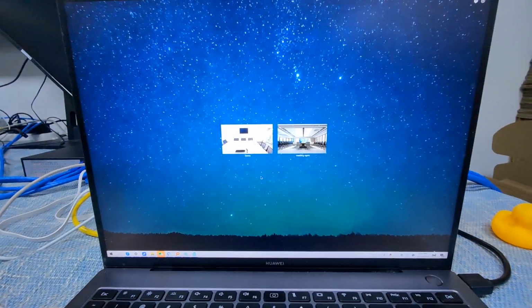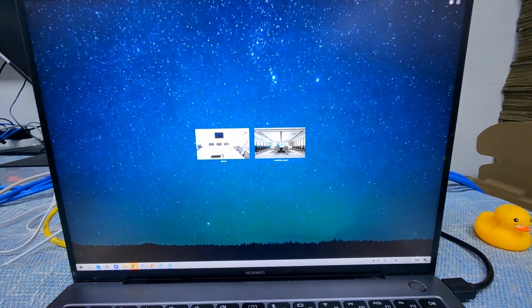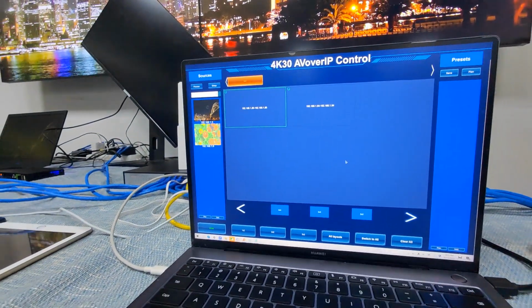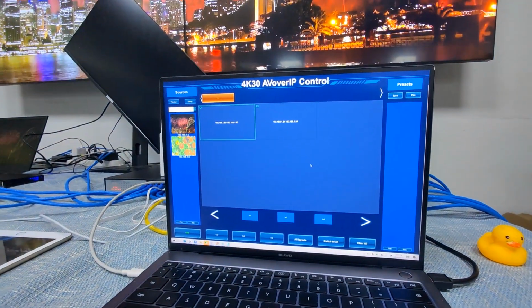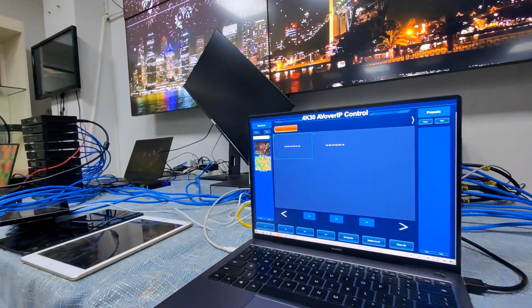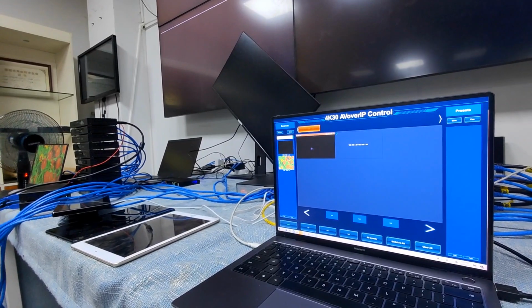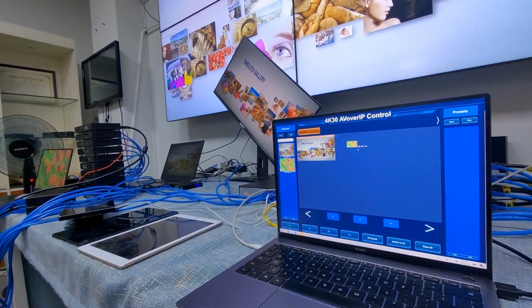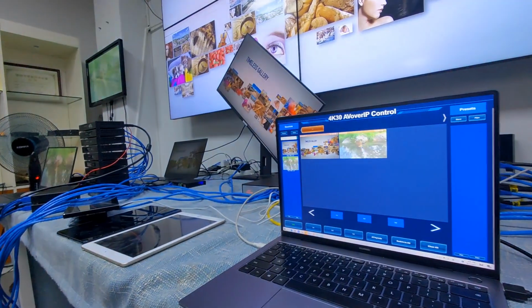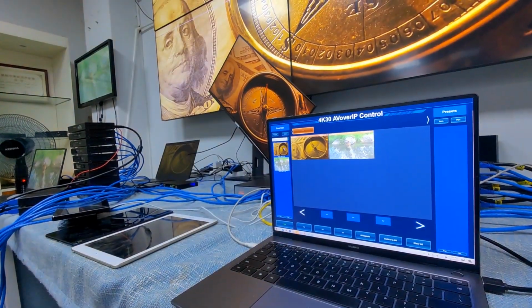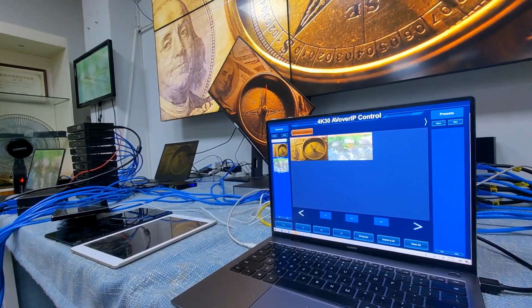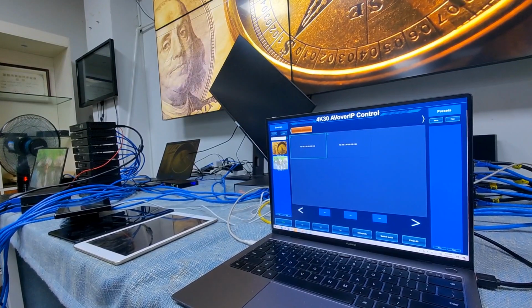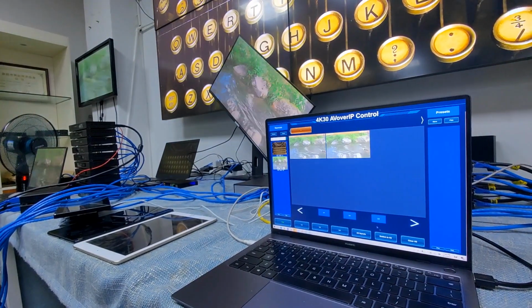Then we will go back to the 2 places we created, and we have a meeting room. For the meeting room, because we only made it for a matrix switcher, it's showing only 2 windows here. So we can drag the source to one of the displays. Check it out. Okay, so this screen is here. Now the screen is over on the wall. Okay, so now we can see where they have it. Switch to the same source and clear wall, and choose the source for all the screens.